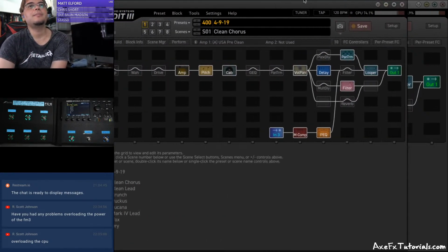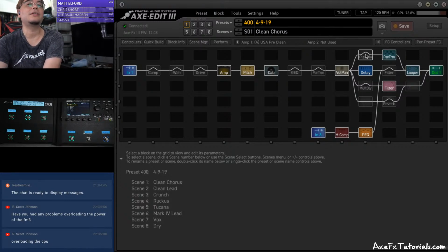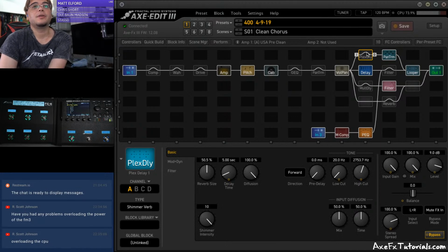This is my same preset on the Axe-Fx III, and for the most part, it's literally the same except for some extra blocks that I rarely use. I added a plex delay with a shimmer just because I could. I had the extra room. I put a tremolo after it to make it sound like an effect. I added a reverb in addition to the multi-delay, which is like a long delay sound anyway, just because I could. I wanted to try that, but I rarely use those.